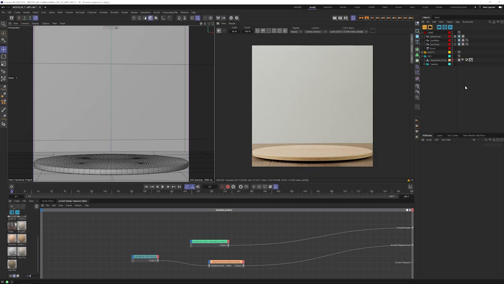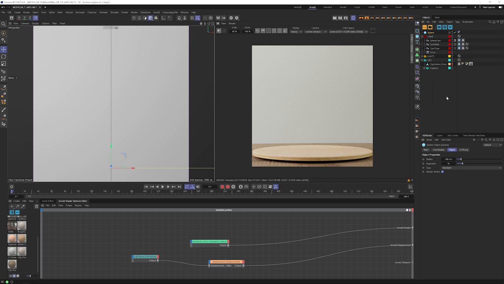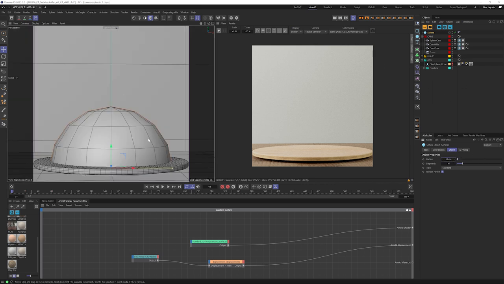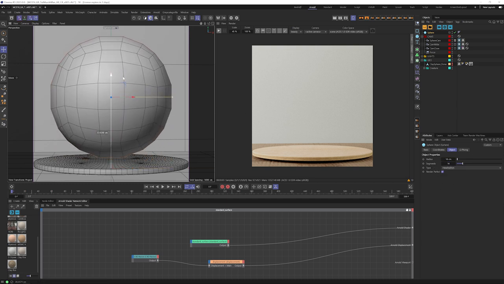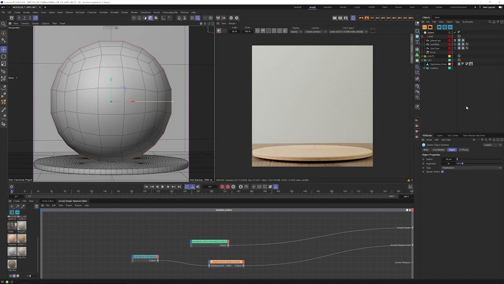Let's start to get some displacement going. So right off the bat, we're going to start off with something fairly simple here. So I'm just going to grab a sphere. I'm in Arnold. Let's bring this sphere radius down to like 18, and let's change the type to hexahedron, which is going to subdivide a lot more clean than your standard sphere. Okay, so let's add a few more subdivisions to this because that's pretty low. All right, now we have our sphere.